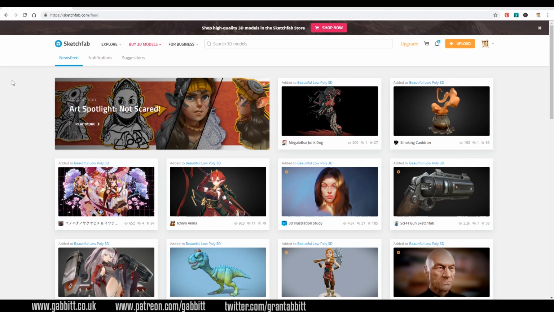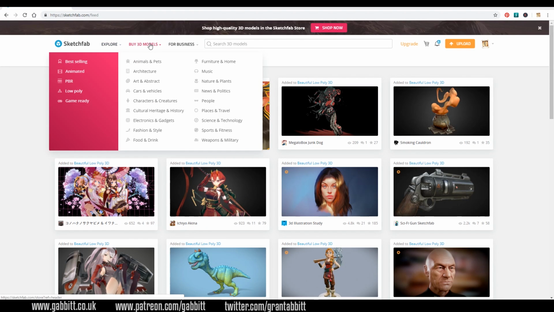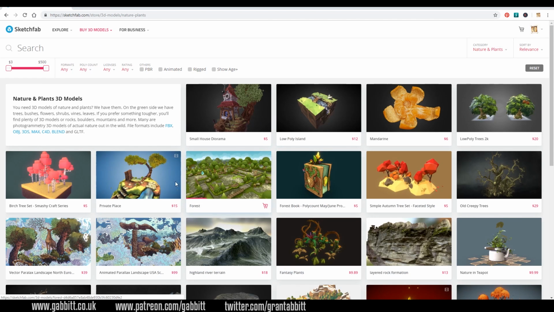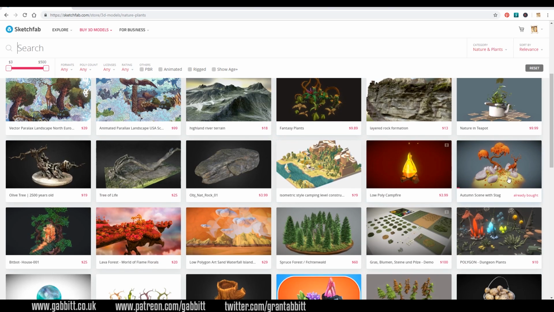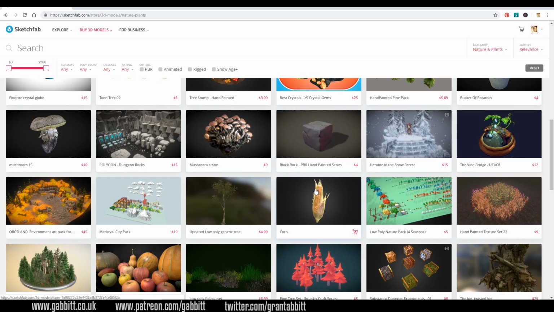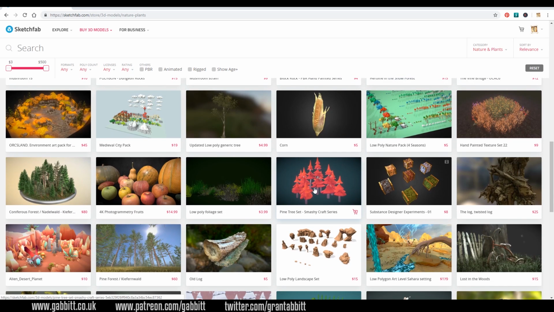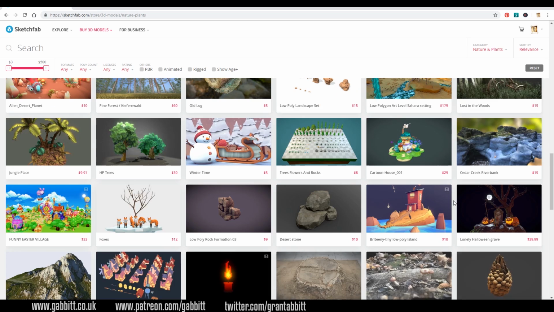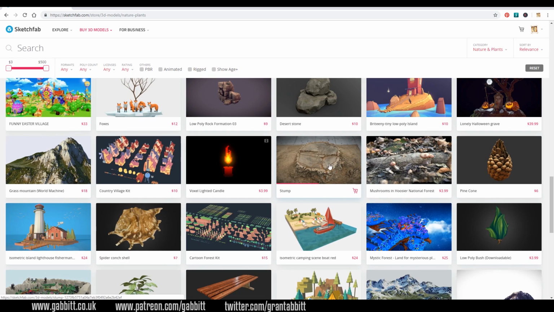If let's say you're doing a big project and you want to buy some models, you can go across to the buy 3D models here, and let's say nature and plants, and it'll take you through the whole store. When you hover over things, it gives you a preview, and there's some lovely items such as this, which is mine. Oh, and this one as well. Oh, I'm very popular on here. But it's really great if you've got a big project with tough time constraints, then you can quickly come on here, buy a few models, and quickly make some scenes. And as I've said, it's one of the better places to buy because you can really break down the model. And they've got some really nice scanned in pieces, low poly work, and you can obviously filter your search and things.